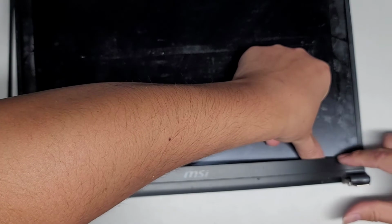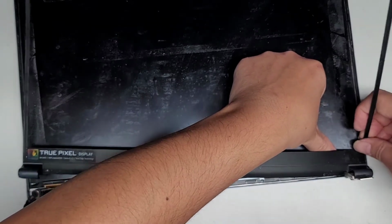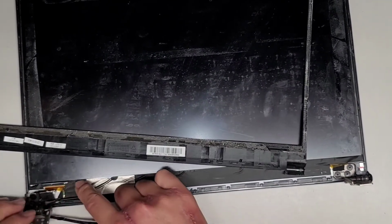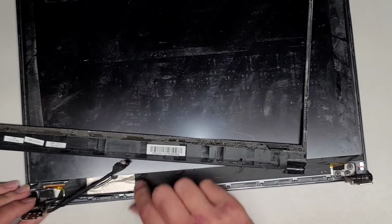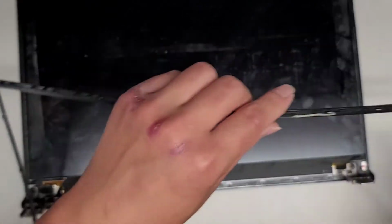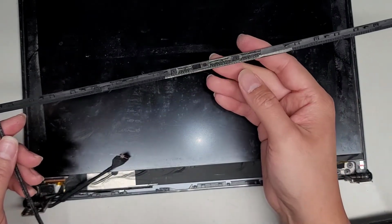Okay, it helps to pull this side up and then the clips will be able to pop out. Okay, there we go. And now we got this all out. And some of the plastic here kind of tore off. That's most likely from this hinge actually ripping on it. So hopefully this will be okay. As you can see, this part of the cable looks to be still intact, so we're not going to do anything with that. I'm going to stick this double stick adhesive back down. It looks like they only had double stick adhesive over the center here where the camera is.